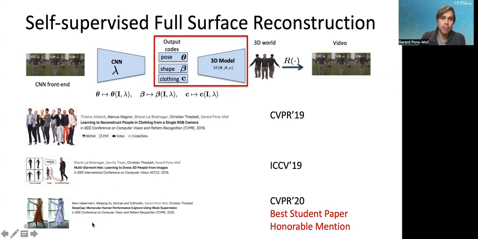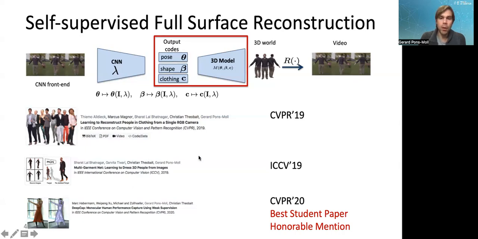And this paper called DeepCap, it's subject specific, but it allows to track people in clothing, also including non-rigid deformations quite robustly from a single video. So if you're interested in these topics, I recommend that you read at least these papers and perhaps related papers. So now there's several works.